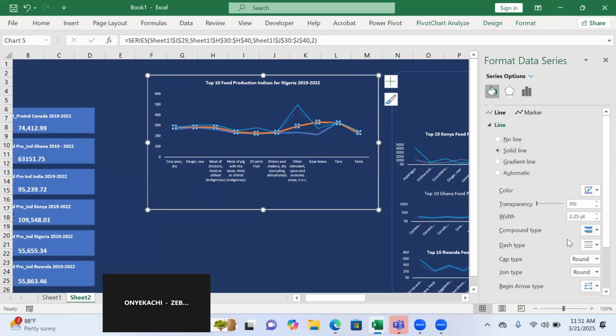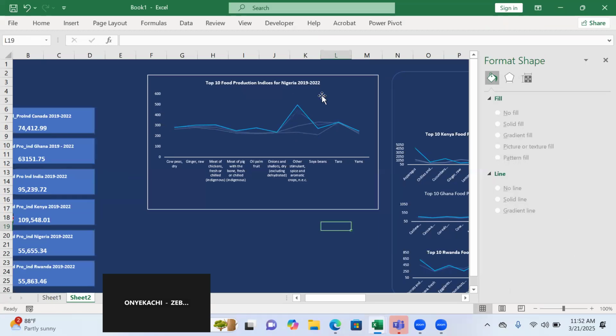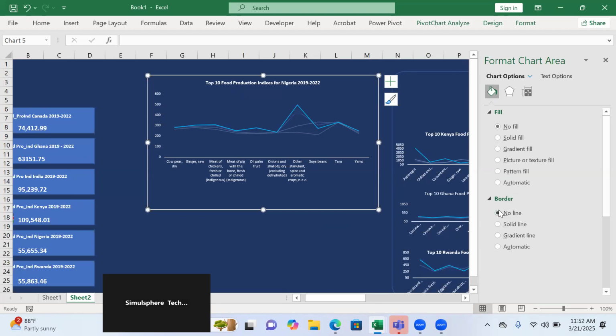And then the next shade of blue with a transparency. Okay, 1 point. Then this one too with a transparency, 1 point. Great. No borderline.